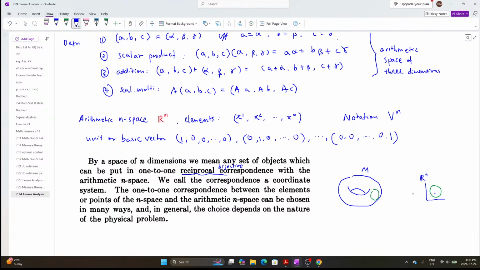So the idea is you can build a function. Think of the job of the cartographer. You look at a patch of the Earth and try to represent it faithfully on a piece of paper. There had better be a one-to-one correspondence between the region that you try to map and what's shown on the map. Of course, this is not the full or even rigorous definition of a manifold.